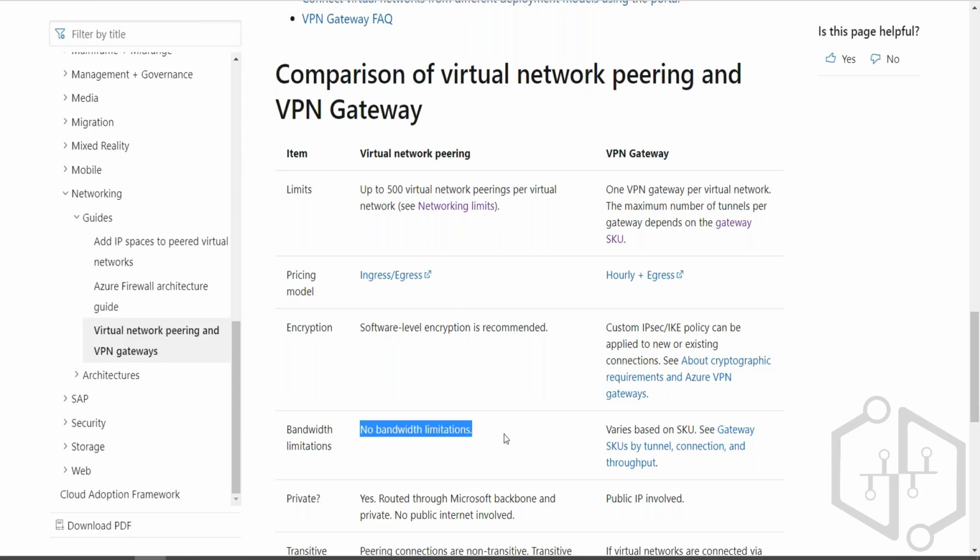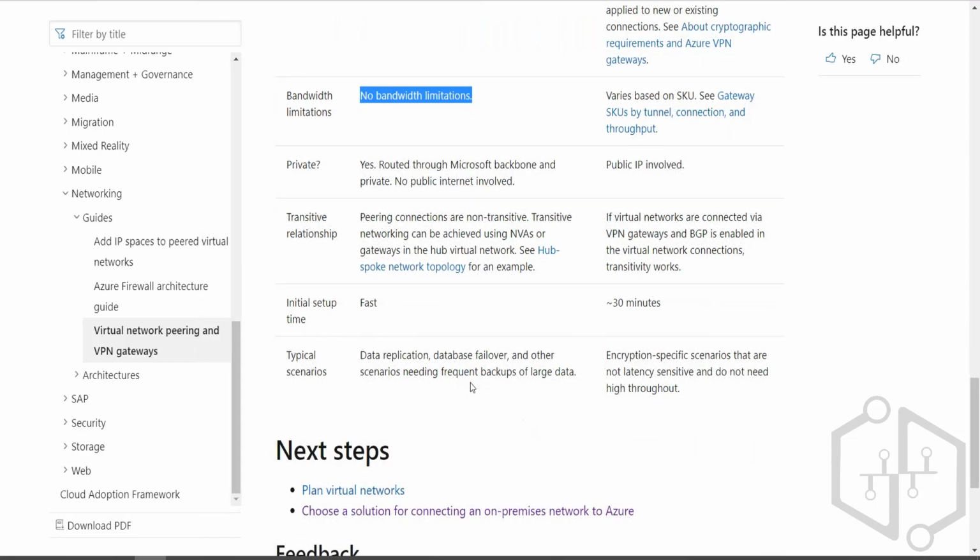So this is much more reliable. There are no bandwidth limitations over here, like you have with your gateway SKUs. You don't have to worry about that, but you have to keep an eye on how much data is getting transferred, because Microsoft charges you for the amount of data being transferred from one environment to the second environment.